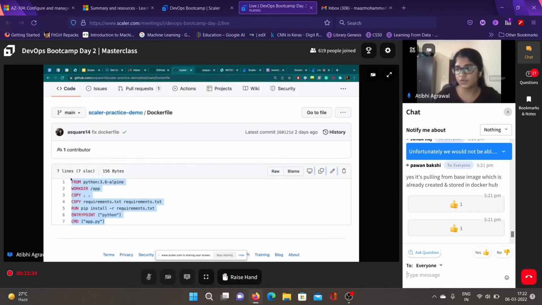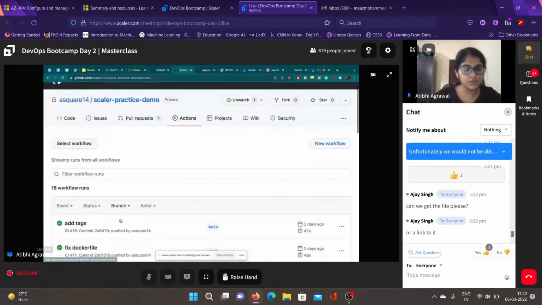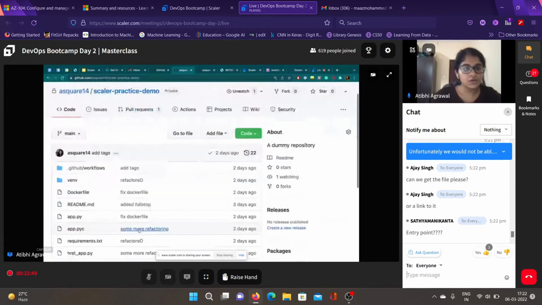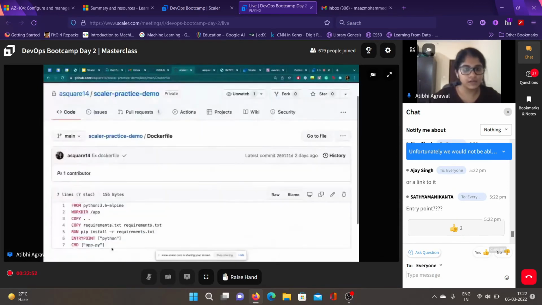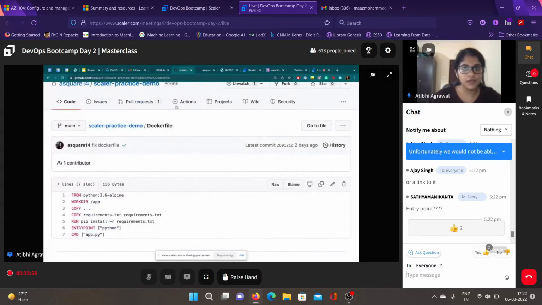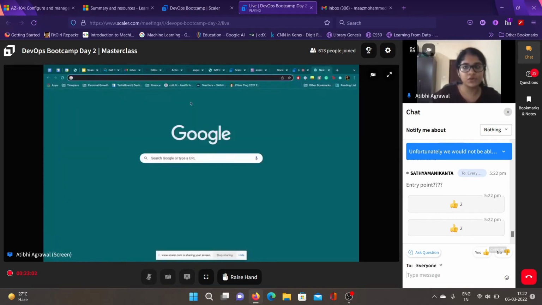Now, what we are going to do is use our workflows to deploy this on Docker Hub. After the Dockerfile is written, let me just show you how we can use that in Actions. But before that, let me just show you what Docker Hub is.